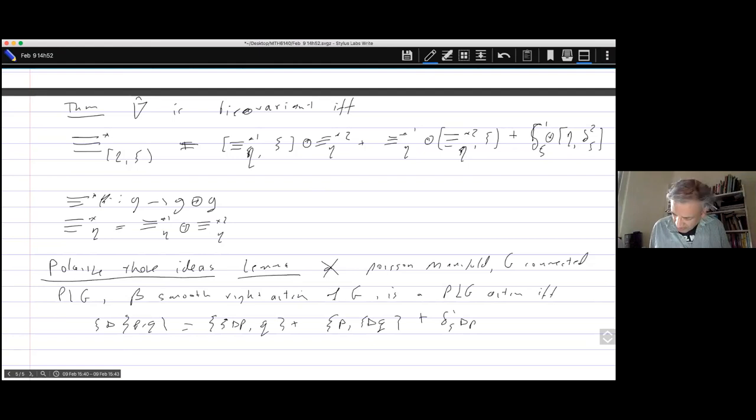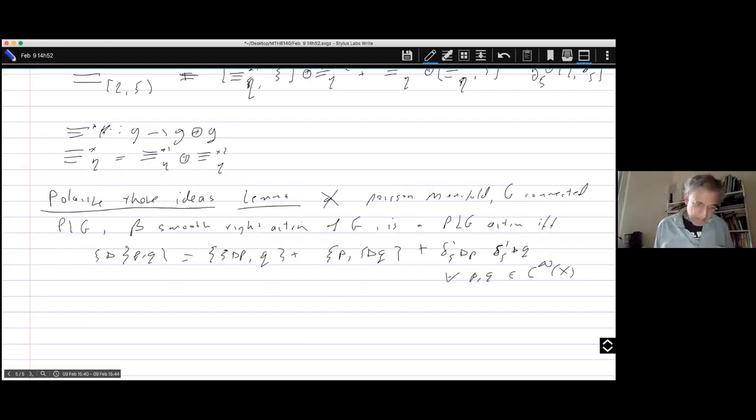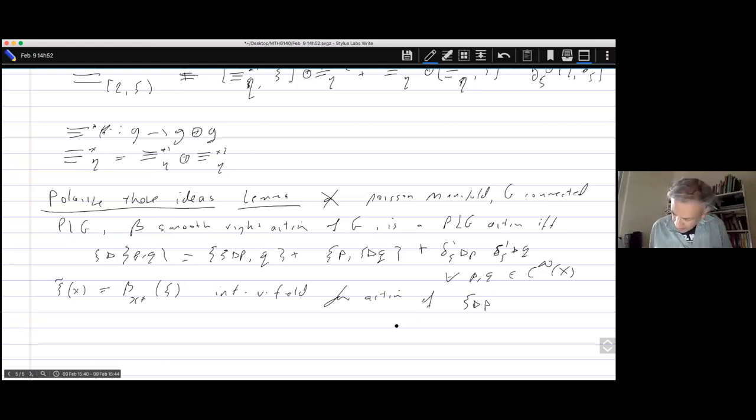So I don't need to prove this because it's just the same ideas as we had already. Delta 1 C acting on Q for all PQ in C infinity of X. And now the other, so that's polarizing what we did before in terms of the characterization of a covariant action. And we also need the analog of the left invariant vector fields will be C tilde of X will be beta X star of C. So this will be the infinitesimal vector field for the action of C acting on P for the action. And at the Lie algebra level, the Lie algebra will then act by these vector fields.